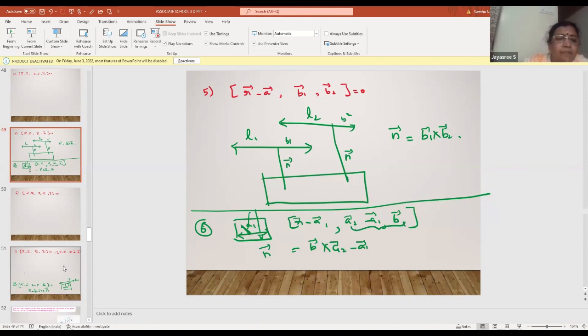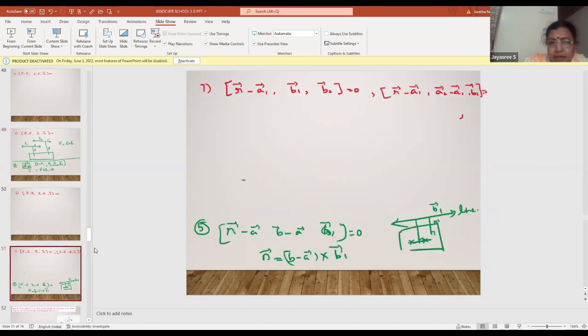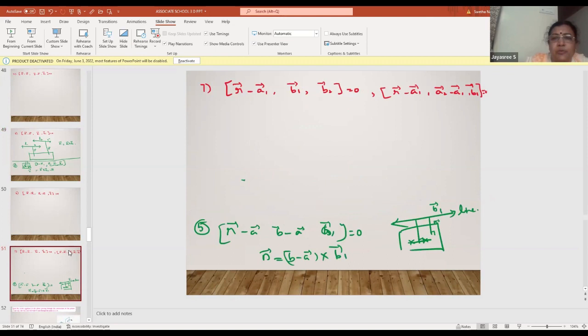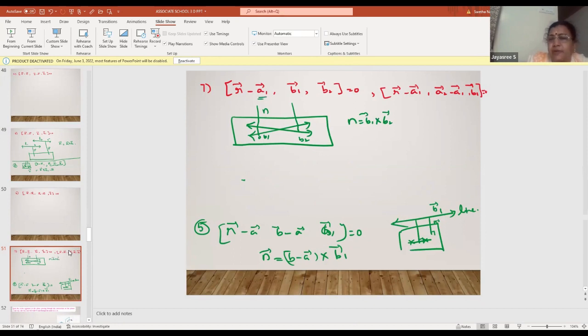So this is the other one. And in the last 2 patterns, I'm giving you B1 and B2, B1 and B2 in each. What is the difference? Here I'm giving you the equation of the plane containing 2 lines. So N is perpendicular to B1 direction ratio, N is perpendicular to B2 direction ratio, N is equal to B1 cross B2. Any one point you can pick up and frame the equation.